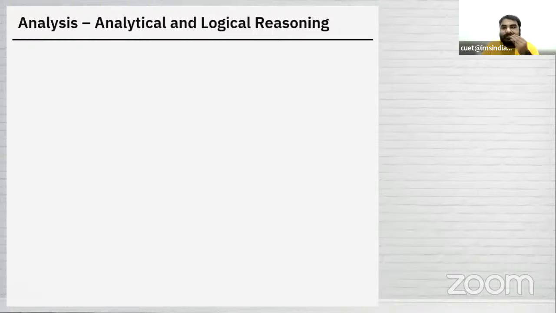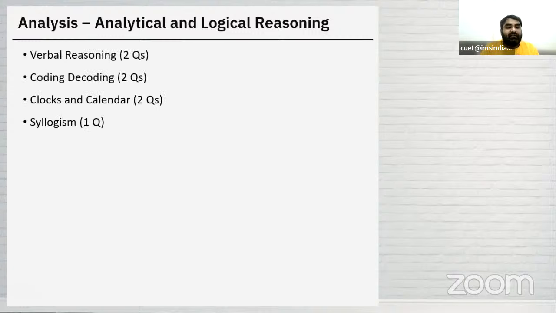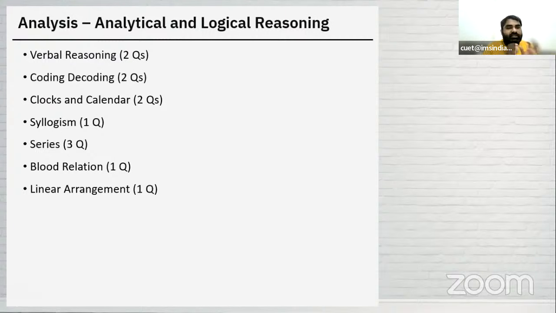And then coming to the last section, which is analytical and logical reasoning. So analytical and logical reasoning was the one section which was very similar to the previous attempt, no surprises per se, and therefore this is what was the breakup of the questions. There were 2 questions from verbal reasoning, which is critical reasoning again, तो जिसमें आपके पास assumption वाले questions वगैरह इधर भी थे. There were 2 questions from coding decoding, one each from clocks and calendars, one question on syllogisms. There were 2 to 3 questions which were series based. एक question था blood relation, एक question था arrangements. So more or less everything similar to what we had last time.